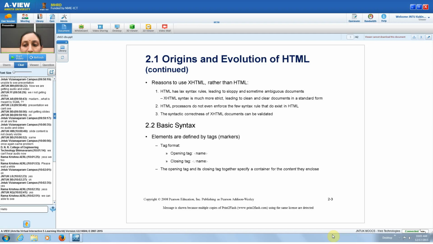The container and its content together are called an element. The container is nothing but the tag, and also the content within it.